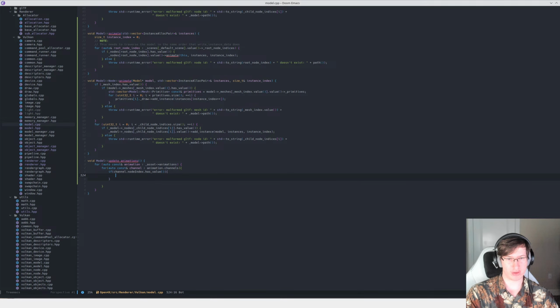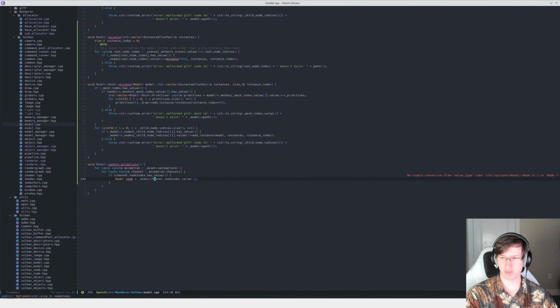So then I want to go to the node. I want to get the node, so go nodes of channel node index value, and we can just call this node. Is that not right? Standard optional.